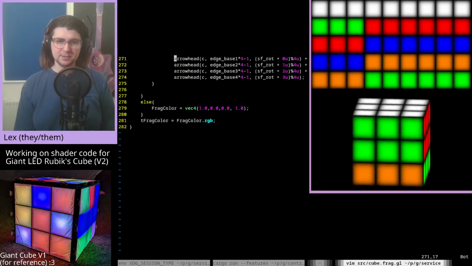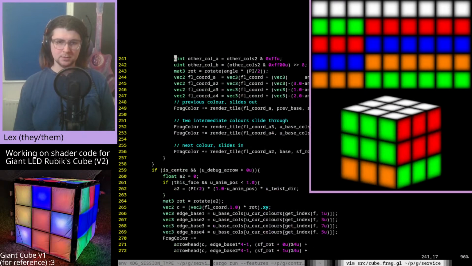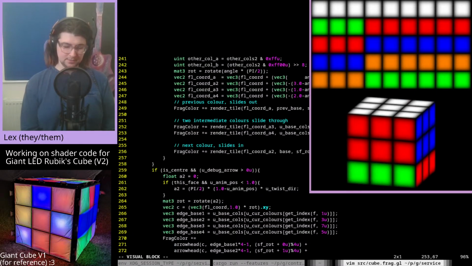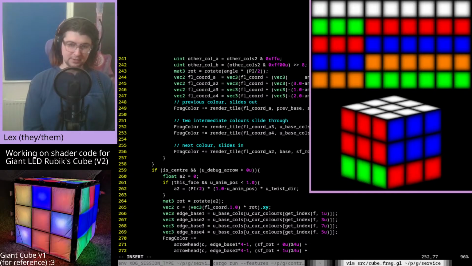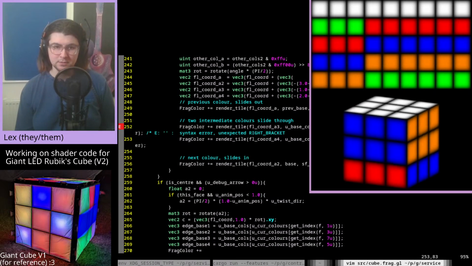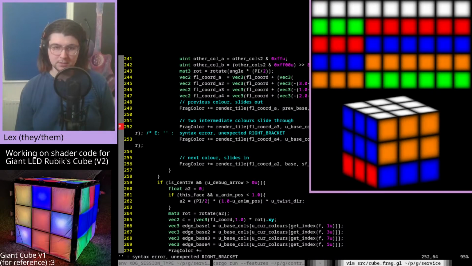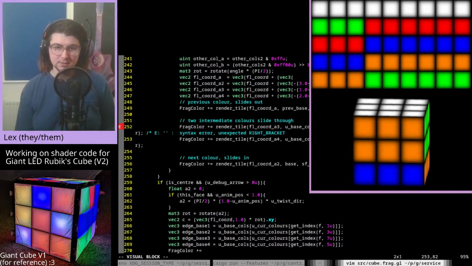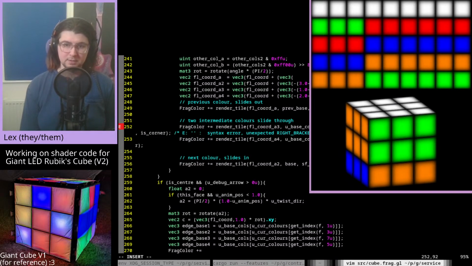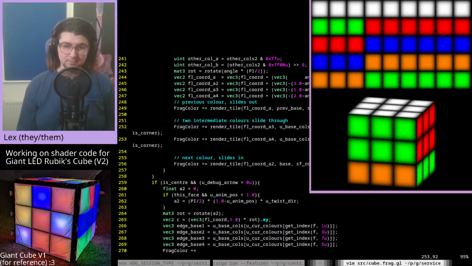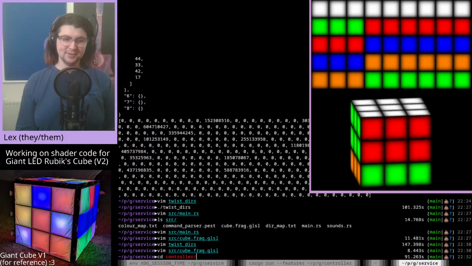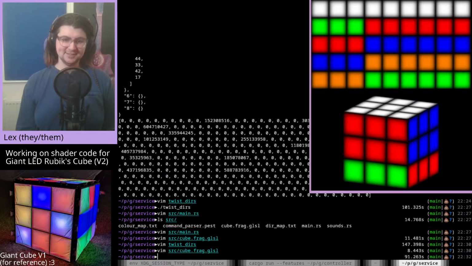That's the one that I want, I think. So here it's going to be U prev colors. And one of them is going to be other call A, and the other is going to be other call B. Okay, let's see what goes wrong when I try to run this.